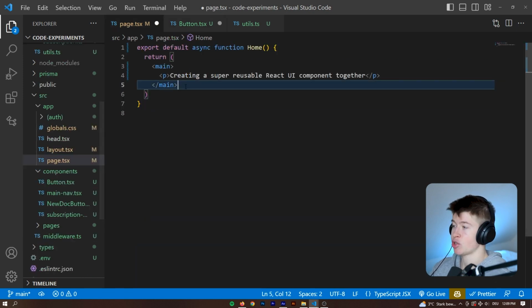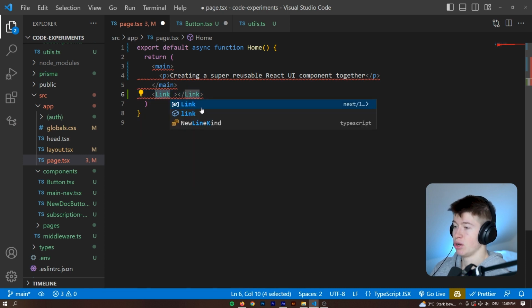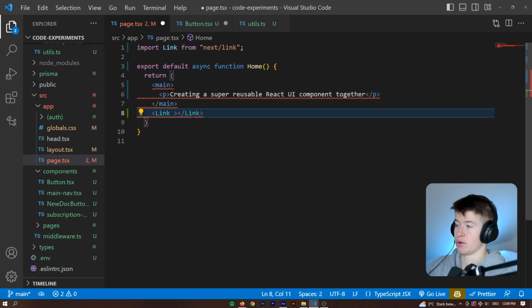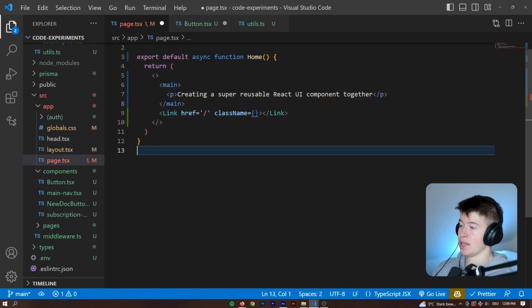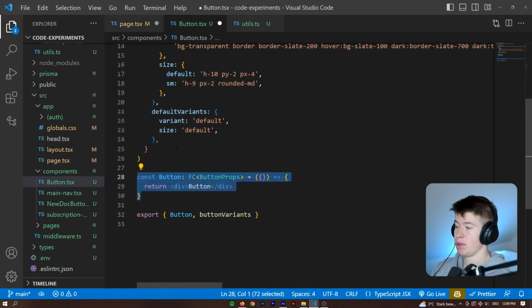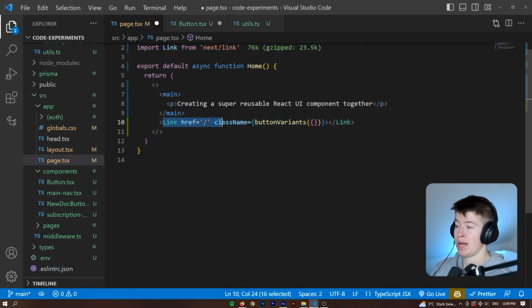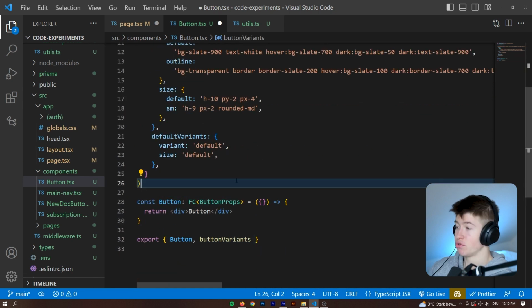So say in the page.tsx, we were rendering a link component to something. Now this component, we also need to import from Next.js. If you're following along with regular React, that could be any component. And then we could pass the class name. And here we could pass, and I think this is red because it also demands an href to somewhere, and we can't render children like that, just to get the red lines away. And then here we can pass the button variants and apply any styling that we want. So the same styles that would be applied to this button component by default, we can apply to any other component that we want. And that's the point of exporting the button variants as well. And that is all there is to reusable styles.